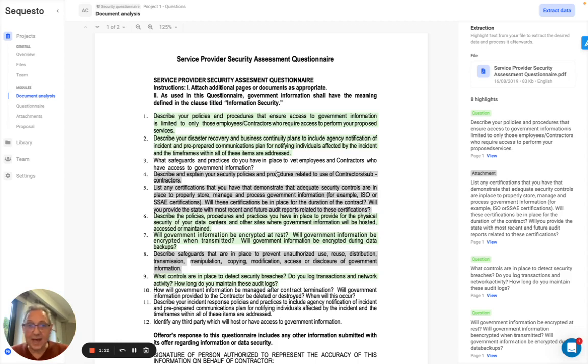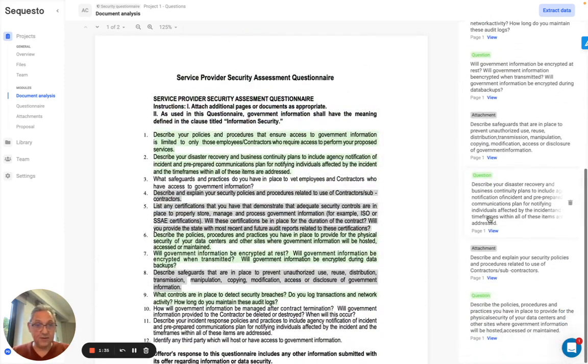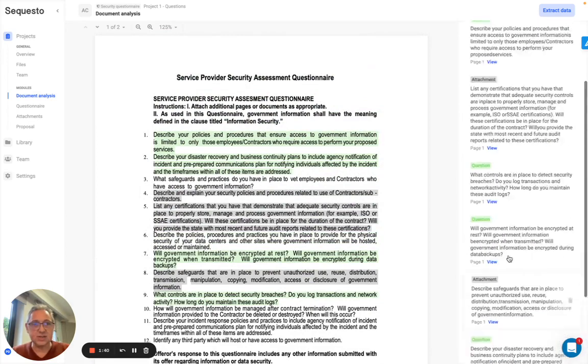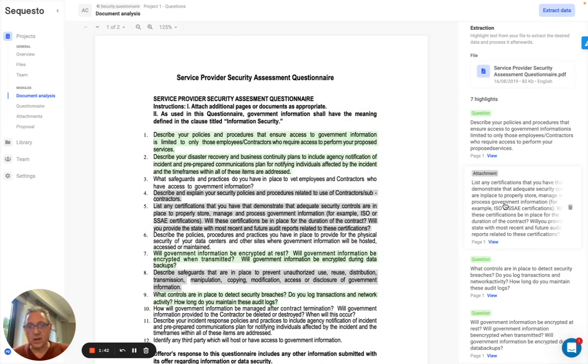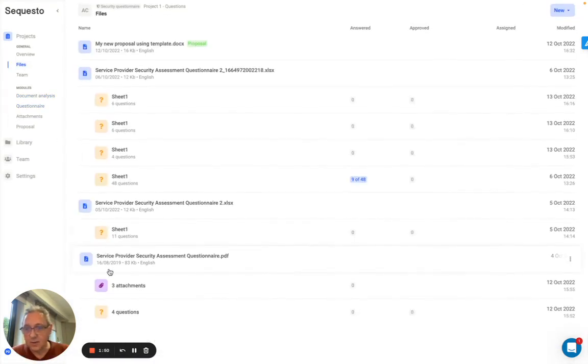We're adding red flags in the document, we're adding exclusion criteria and all kinds of other types of relevant information that need your attention. Once we've highlighted all these different items, we could still say, wait a minute, this one is not that relevant, so let's just delete it here. But once we're done with highlighting the relevant information, we will then extract that information. As you can see here, we've extracted from this document 3 references to a specific attachment that we need to provide, and in this case, 4 questions.